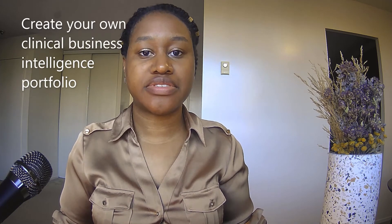Tip number one: if you're a new grad and you don't have co-op or internship experience, consider creating your own portfolio or project highlighting your technical skills. For instance, you could create a portfolio project focused on a clinical problem — something like highlighting patient readmission rates in a hospital and focusing on which factors are most key in resulting in a patient readmission. You can highlight technical skills often advertised in health informatics roles, such as SQL, R, Python, and data visualization tools like Excel, Power BI, Tableau, and Qlik.